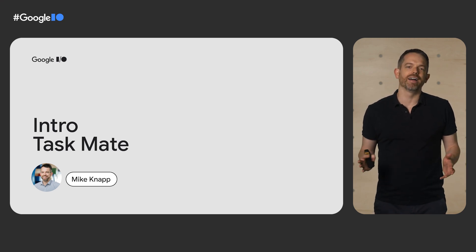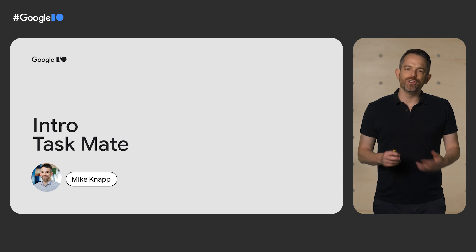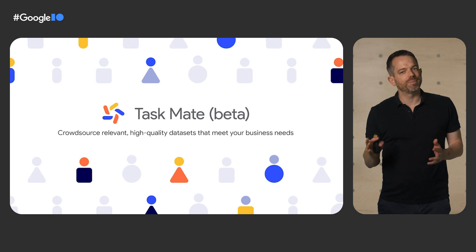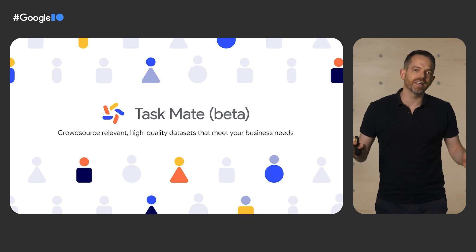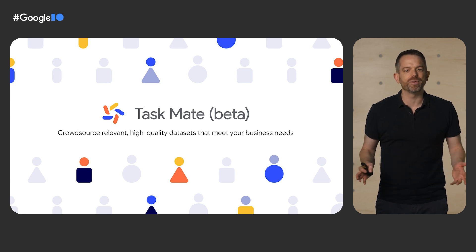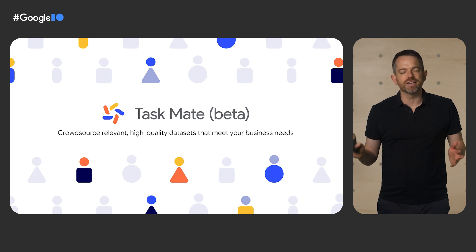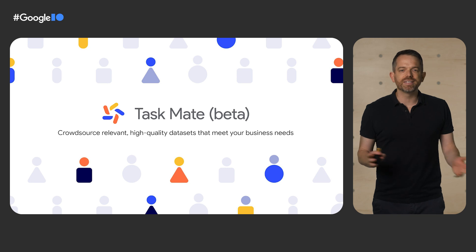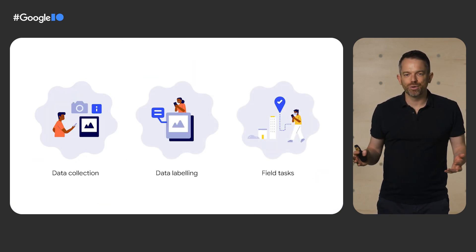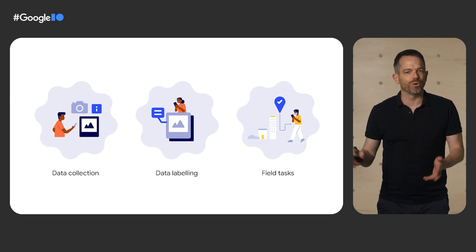Thanks for the introduction, Ben. My name is Mike Knapp, and I'm a product manager on Google's Next Billion User Initiative. Because we know from our research that it's really hard to create diverse and inclusive data sets, we've been experimenting with a new crowdsourcing platform called Taskmate. The goal of this experimental product is to enable developers to reach previously hard-to-access diverse crowds, with a focus on unrepresented regions and languages. Businesses can customize their tasks to suit a large range of use cases — some examples include data collection, labeling, and fieldwork to improve representation and ML fairness in products, conduct surveys, and more. Meanwhile, taskers can use the app to complete tasks and earn money easily. Let's look at a practical example of where Taskmate has been used by the Google research team to expand the language capability of Google products such as Maps.